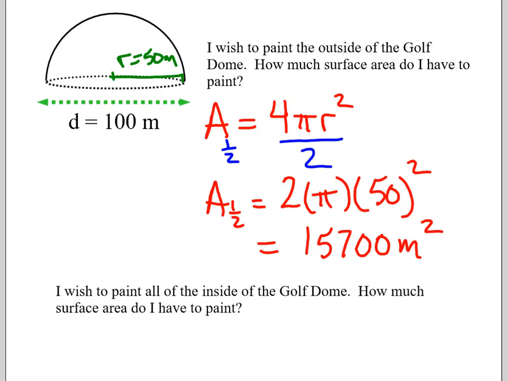Now, I'm not going to do the next question, but just for discussion purposes, I wish to paint all of the inside of the golf dome. If we wanted to paint all of the inside, we would paint the shell we found, plus we would have to worry about painting the floor. That's just little things you have to worry about in some questions. So there's your homework. Have a quick look, and thanks for tuning in.